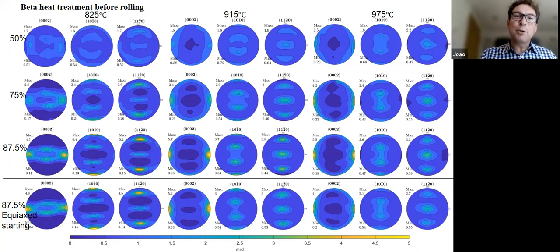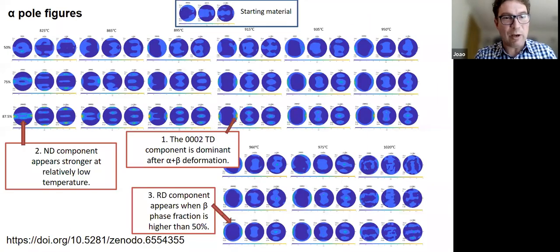Anyway, so now I have this beautiful data set, right? And they are big EBSD maps. So we haven't studied this yet, but we have access not just to the macro texture, but also to the micro texture. And not just we have access, everyone has got access. And here's the link, if you want to get the data from Zenodo.